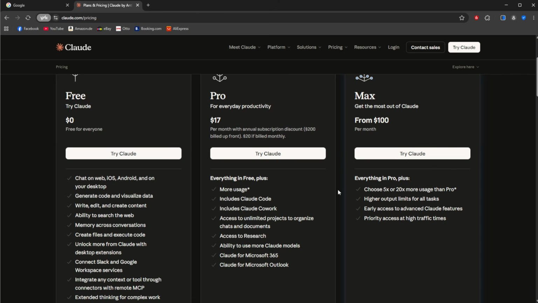Let's get started by setting Claude Code up, so installing it. If you want to use Claude Code, you have to get the Pro version at least. The Pro version costs $17, but I can guarantee you that it's definitely worth it. I'm personally using Max because I'm really using it a lot, but I think if you're just using it from time to time, Pro should be enough in the beginning and you can later always upgrade to Max.